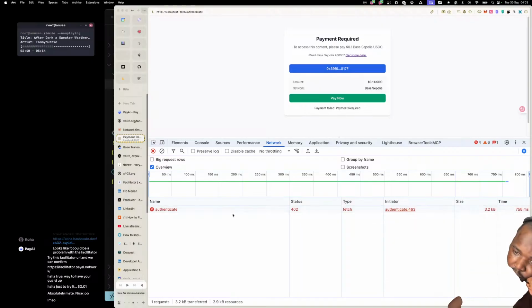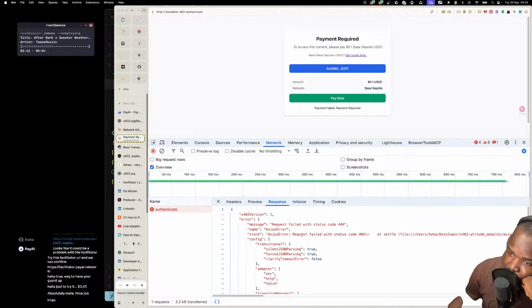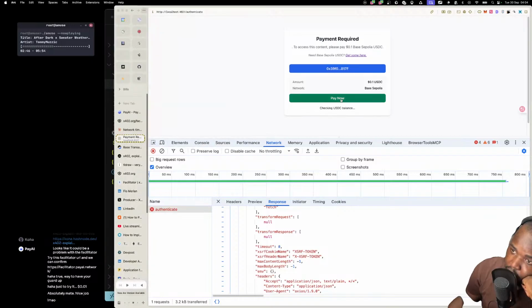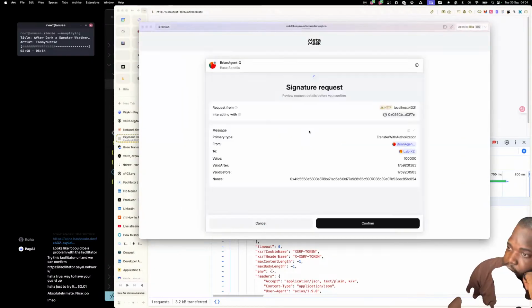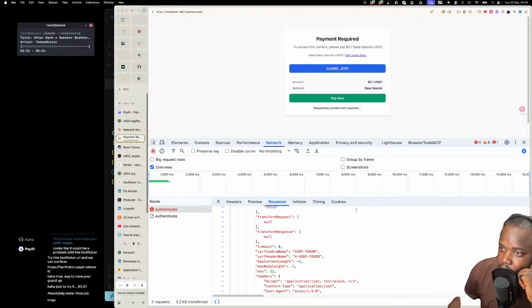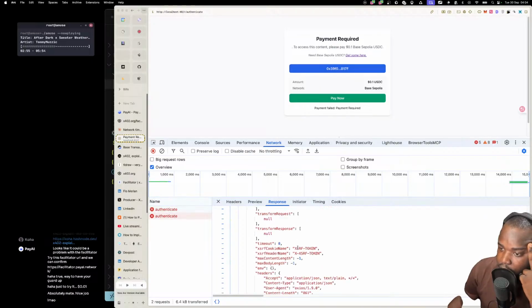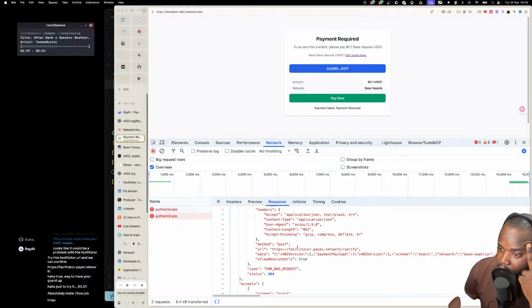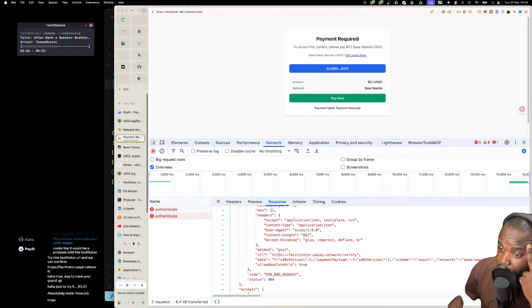Payment failed. I guess it's probably the facilitator then. So what could be going on? Let me try to turn off the VPN for this then. I'll try it again. Confirm. It's failing, like it's just failing. Pay. What do you think it is? I'm lost. I don't know what to test again. And I see that it's actually using... Oh. Okay, nah, I think I know.